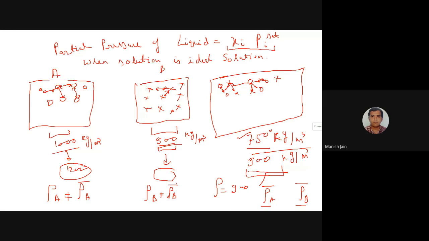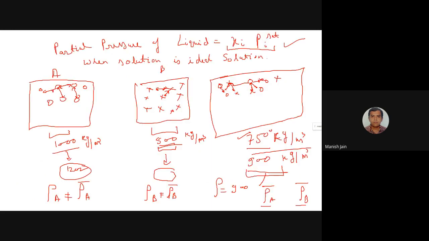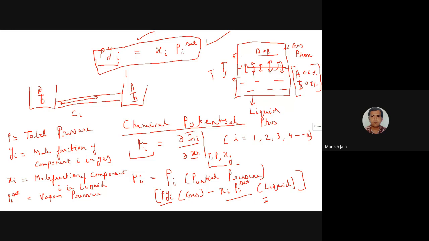So here we understand that Raoult's law is only true for the ideal solution, and most of the solutions are not ideal. Although there are several solutions which may be considered ideal, several solutions are not ideal solutions. And when you don't have an ideal solution, then you cannot use Raoult's law. So that's why we modified Raoult's law. Because we have to solve the problems, we have to understand what the driving force in mass transfer is when you have a liquid gas mixture. But Raoult's law cannot be applied, so we modify Raoult's law.